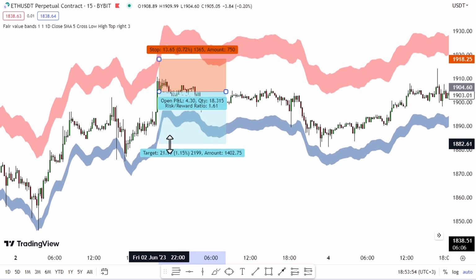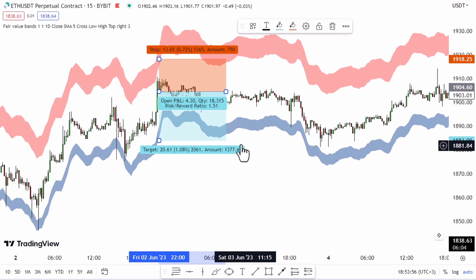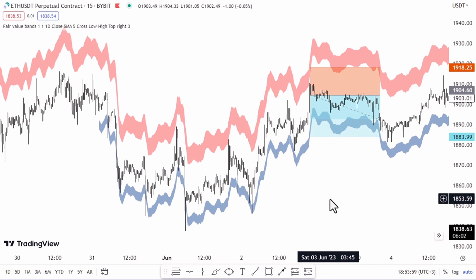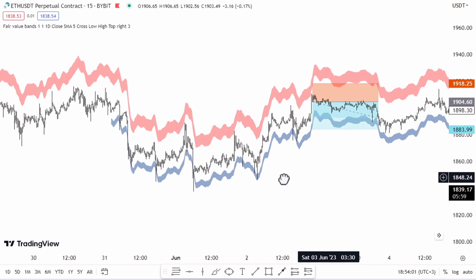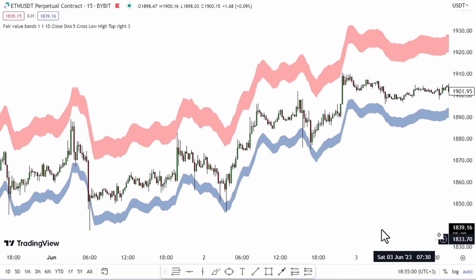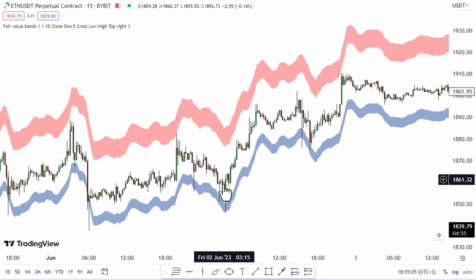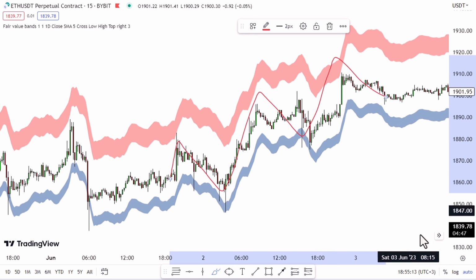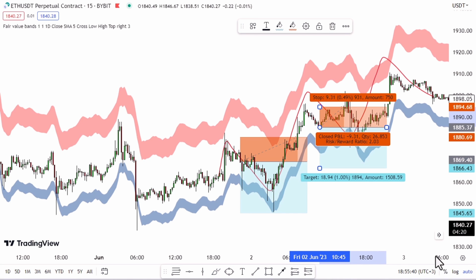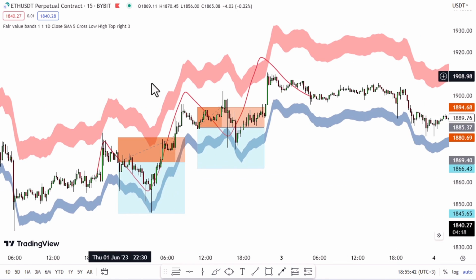This strategy may work perfectly in a ranging market where the price is moving back and forth every single time. In a strong trending market like this one, this isn't feasible for obvious reasons. Every time the price enters the upper band, it does a little pullback but ends up continuing in the direction of the overall trend. As you can see here, taking trades this way would result in a lot of losses.